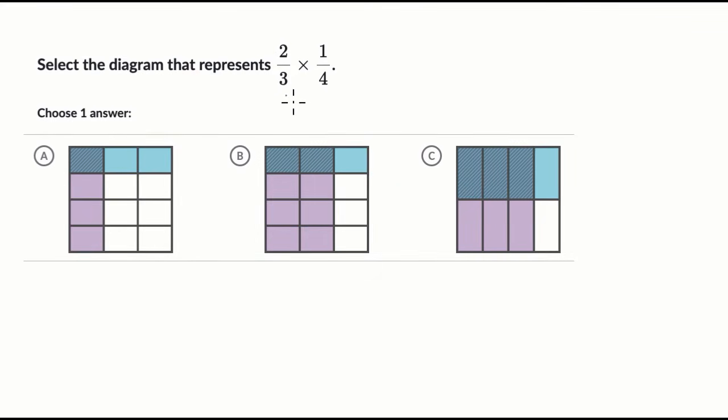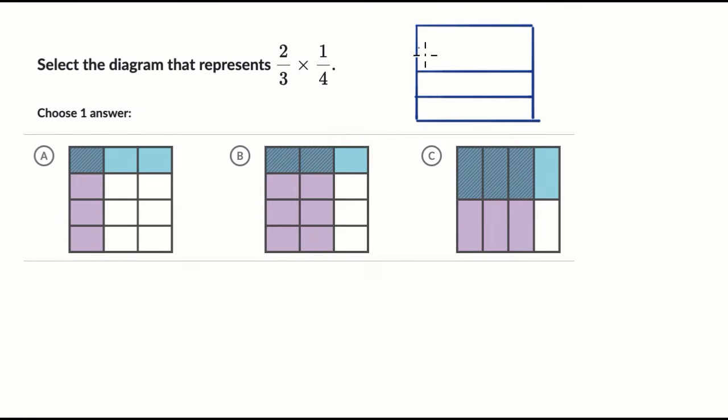So one way to think about this is 2/3 of 1/4. So let me draw a whole here, and I'll make it roughly the same looking rectangle that we've seen in these choices. And let me start with 1/4. So to have 1/4, I could divide this whole into 4 equal sections. I'm hand drawing it, so it's not going to be perfect, but these need to be equal sections. That's pretty good, actually.